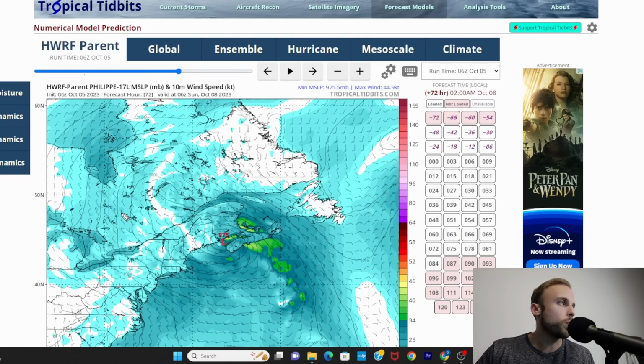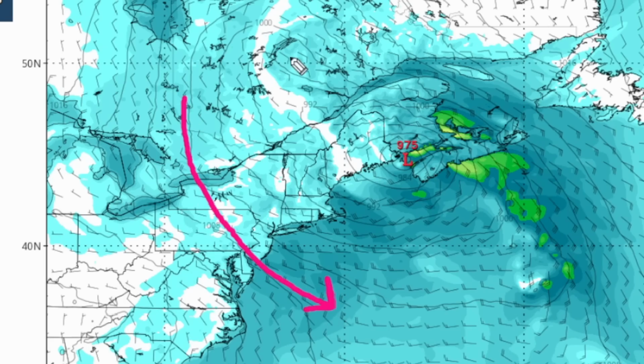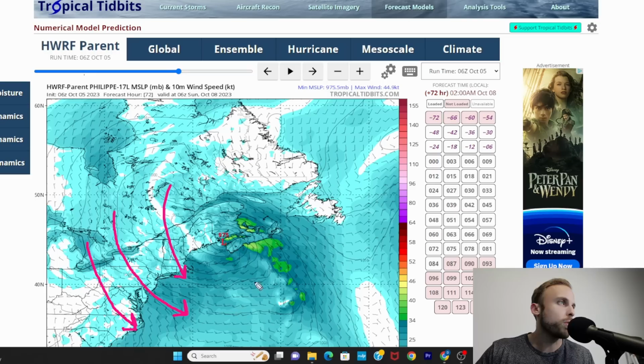This is a very cool tool right here. You can see all that cold air and increased pressure gradient force around this system pulling wind off of the coastline, at least based on what this model is indicating. We could see anywhere between 55, 65 mile an hour gusts across a large area, and we could see some really good coastal flooding if this pans out and where it makes landfall, according to the H-Wharf, because you can see all that push of wind headed right into the coastline across parts of Nova Scotia, Prince Edward Island, up towards the New Brunswick, Newfoundland area as well. So we could see some coastal flooding out of this as well if this does come to fruition.